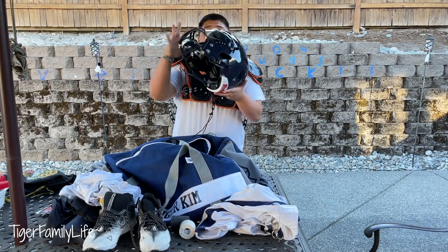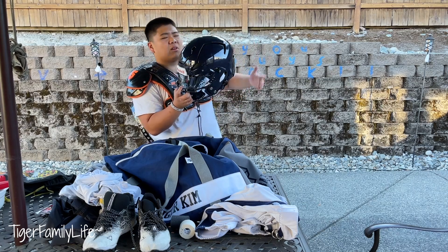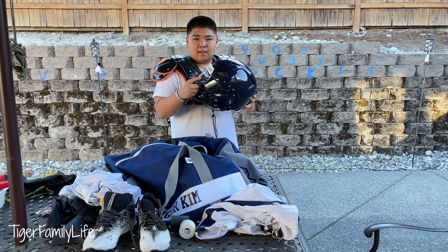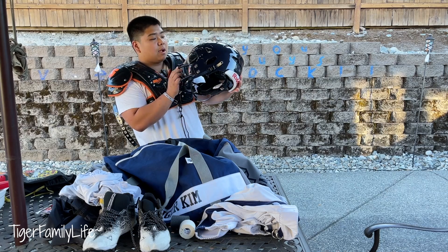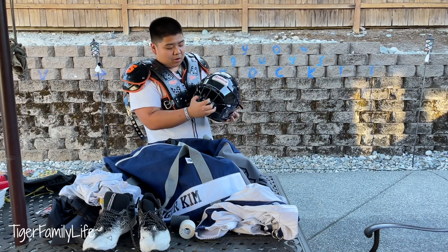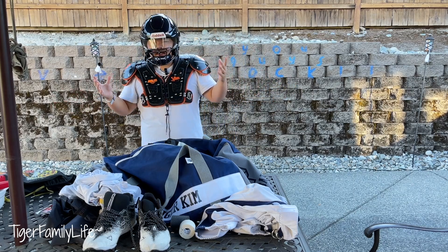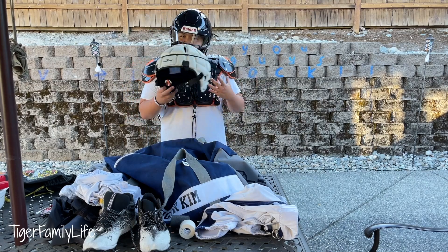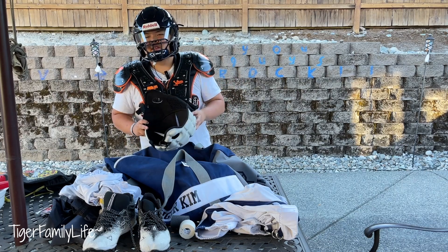Football helmet. This is a nice helmet — a custom-made Axiom helmet. It goes from the regular helmet, the Speed Flex, and then the Axiom. This one custom fits my head; they had to scan my head, put this weird swimming cap on and just scan it. It's even got my name right here — 'Built for Ace Kim.' Clear visor on it, it looks sick, like a motorcycle helmet. The mouth guard came off the thing but we still got the mouth guard. It's a good fit, feels nice and snug. And then here's the guardian cap — wear this on practices and take it off on games. Keeps yourself protected. Even the NFL uses it, and it also protects the helmet so you don't get crazy lines everywhere.